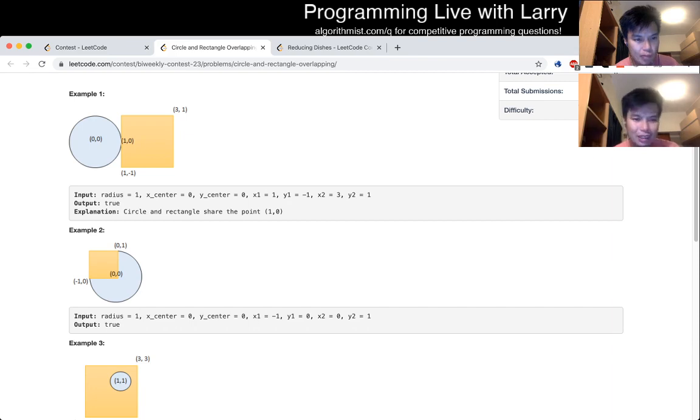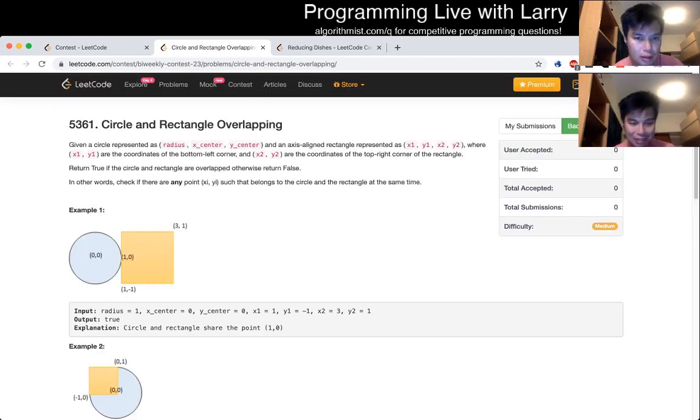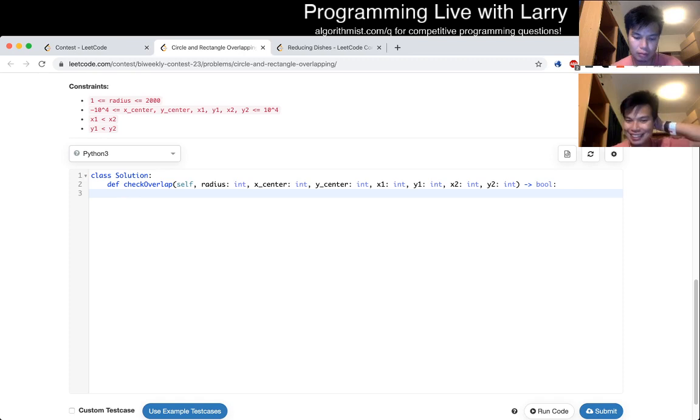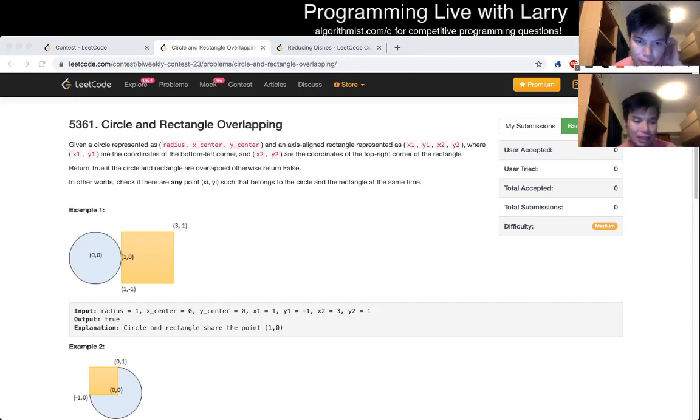To be honest, this is one of those problems where as soon as I saw it, I was like, okay, well, the top competitors will already have a library for it, so they will do it very quickly. So I'm like, that's a little sad. But the thing that I noticed is that these rectangles are all axis aligned. So I thought maybe I could do some special case.